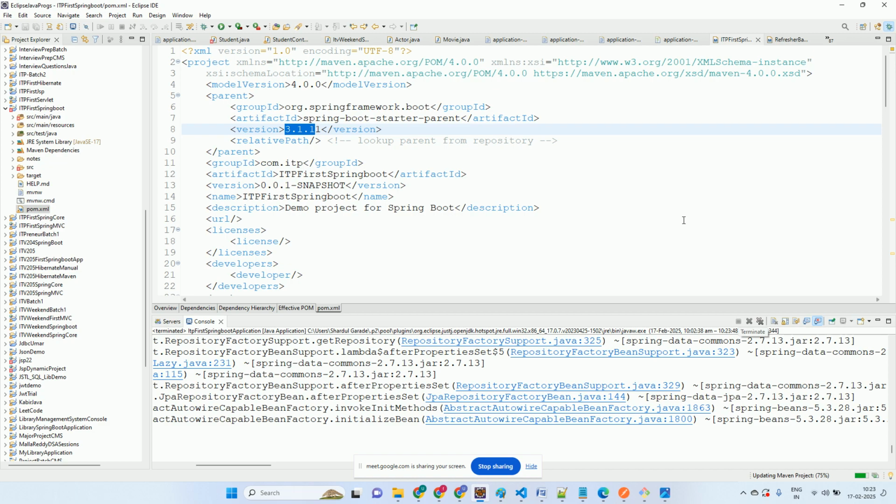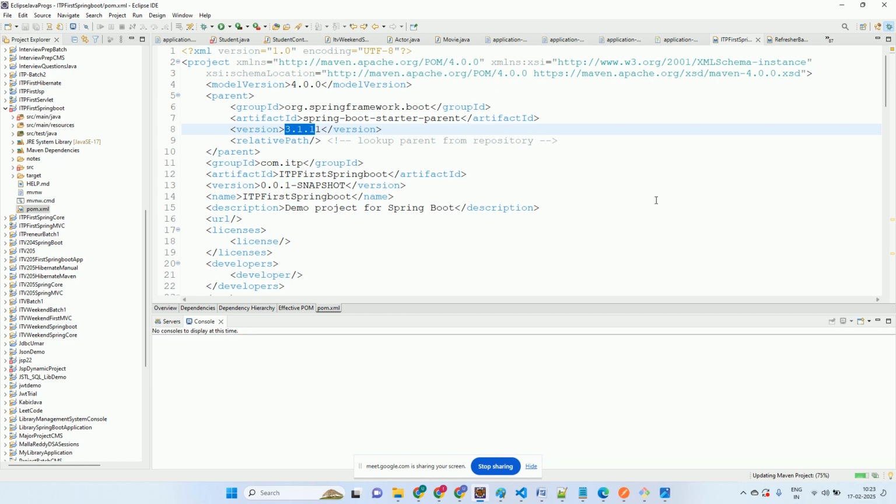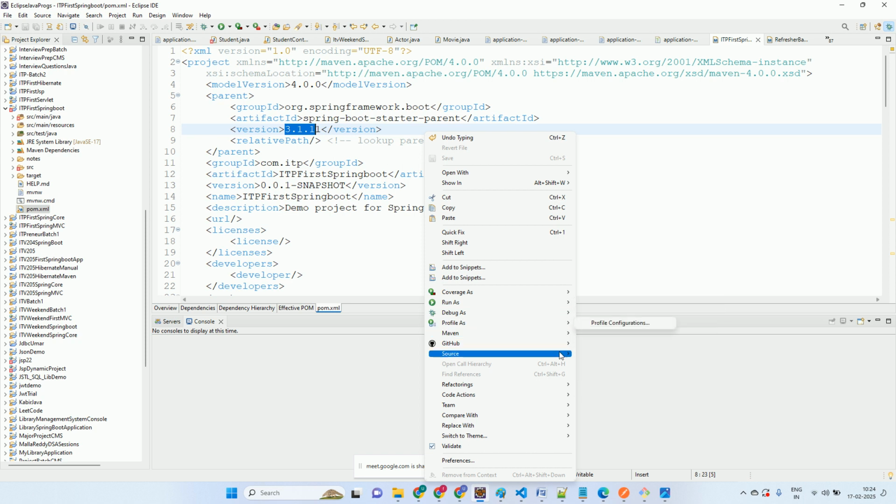Stop the project and do an update. Okay, let's do it once again. Right click, Maven, and do update project.